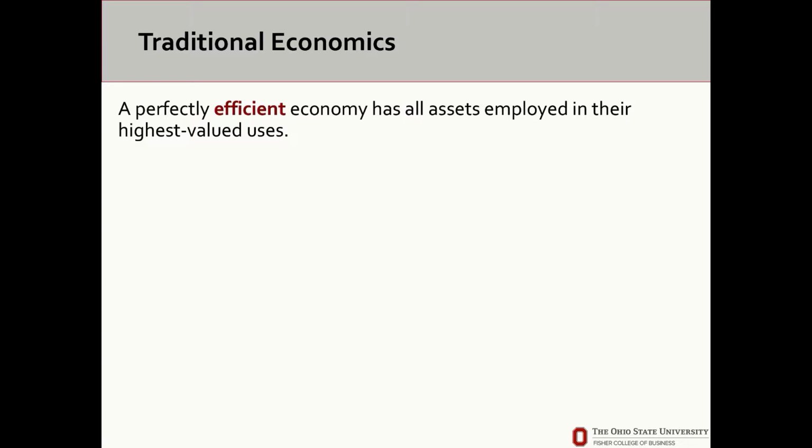Now that we have an understanding of value, let's move on to discuss the differences between a traditional economics class and what we will do in this course. Economists are primarily concerned with efficiency, that is, moving assets from low-valued uses to higher-valued uses. A perfectly efficient economy will have all assets employed in their highest valued uses. There would be no way to improve total efficiency across the economy.